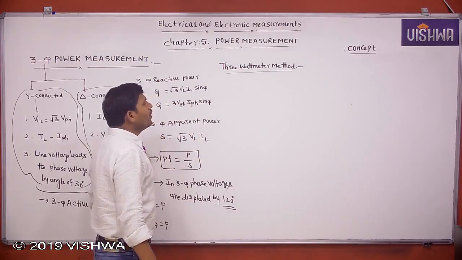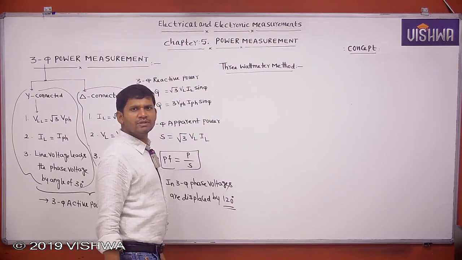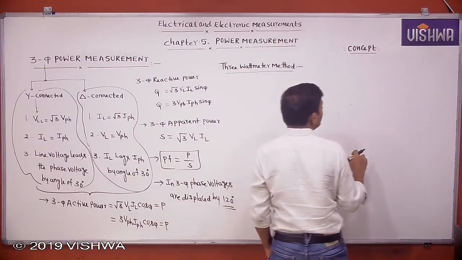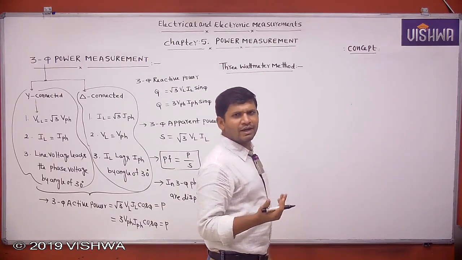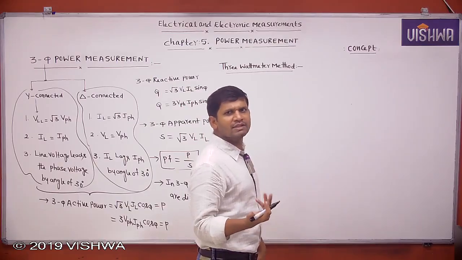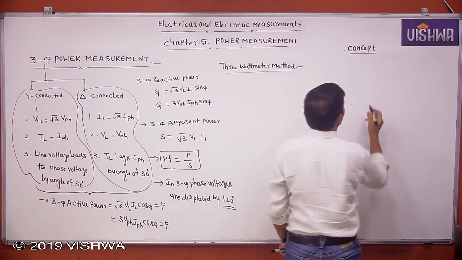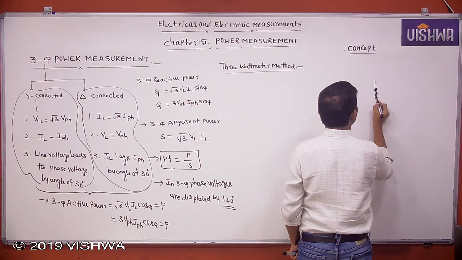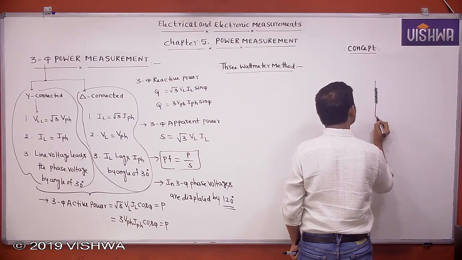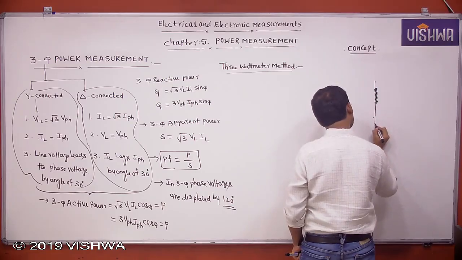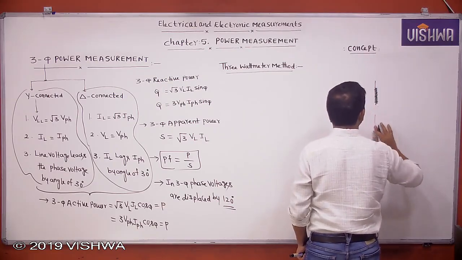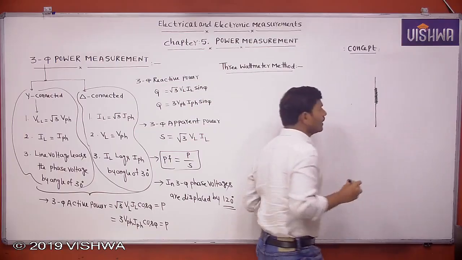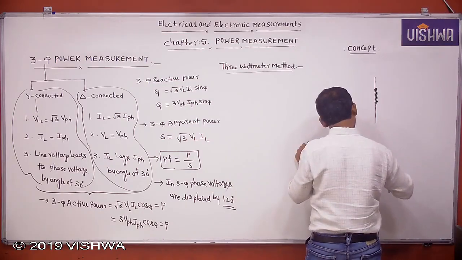If you want to measure the three-phase power by using the 3 wattmeter method, for each phase we can connect 1 wattmeter. Let us assume that it is a star connected load. It may be star or delta connected load, the final power measurement is the same. Only voltage and current relations will change. For simplicity, I am taking the resistive load.